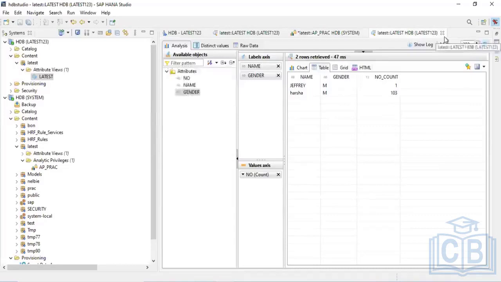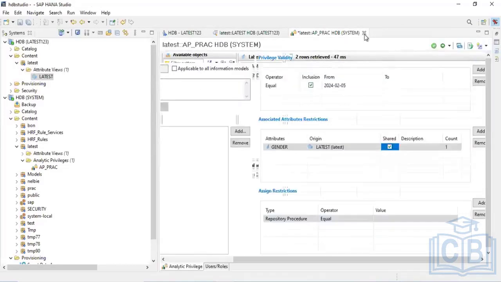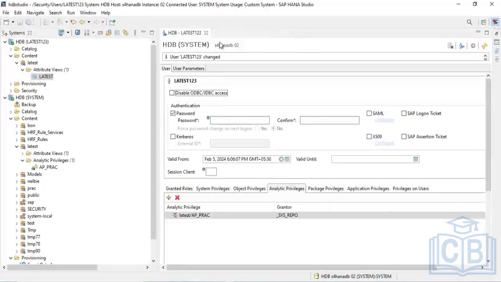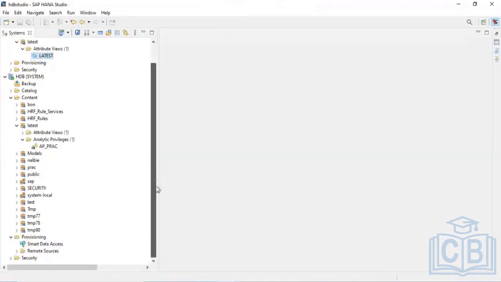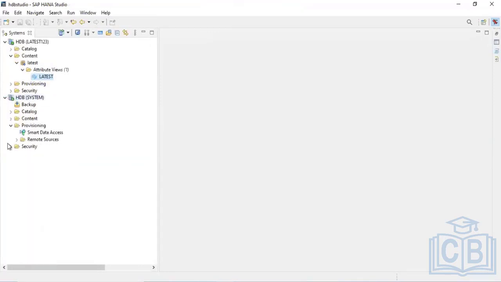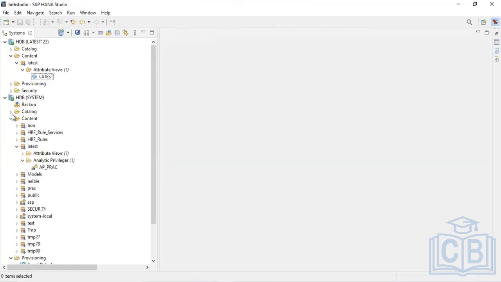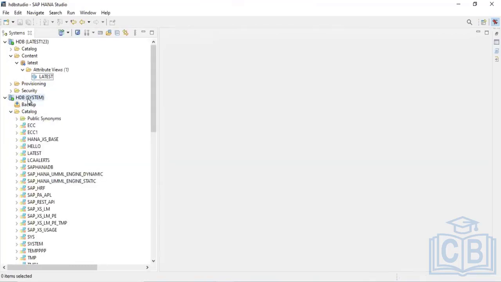Let me close this. Let us open an SQL editor on the system user ID.